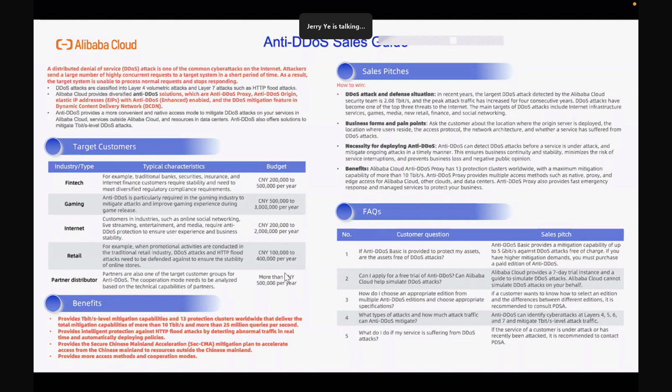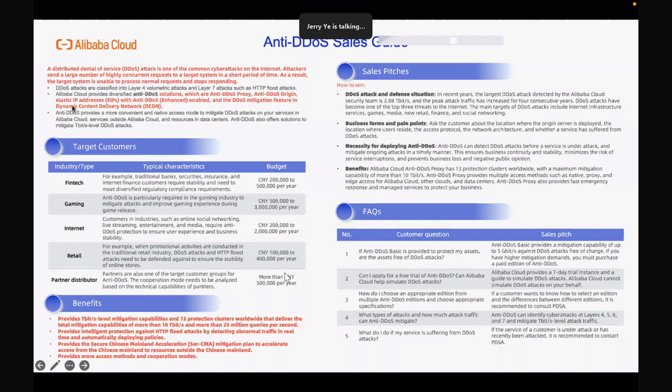After you configure the domain name access or port access in the anti-DDoS proxy instance, you will get an anycast IP. What you need to do is just change the DNS resolution and point your traffic to the CNAME of our anti-DDoS proxy. Then all the traffic will pass through the anti-DDoS instance, and the anycast IP will bring the traffic to the nearest scrubbing center. All the traffic will be filtered, and only clean business traffic can go back to your original site. So this is the anti-DDoS proxy.